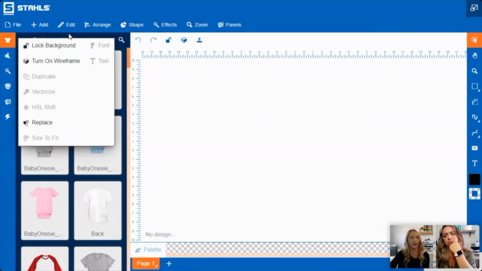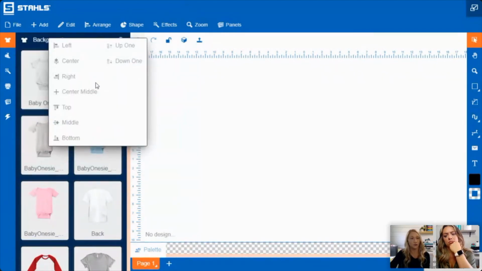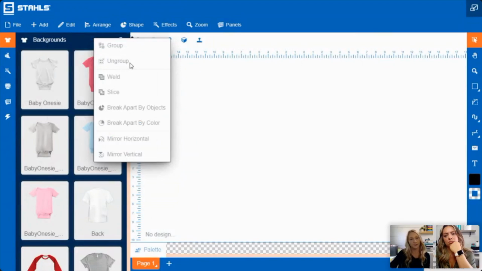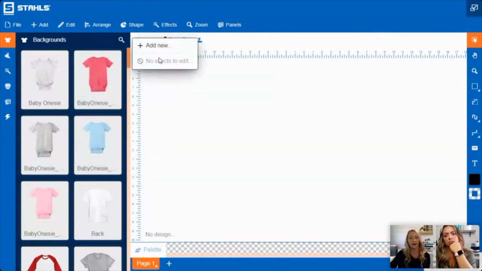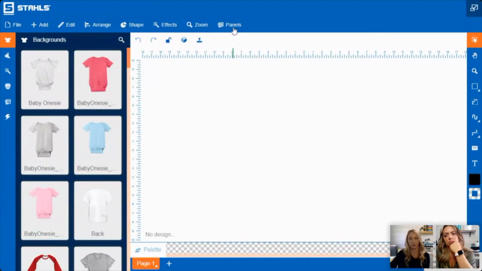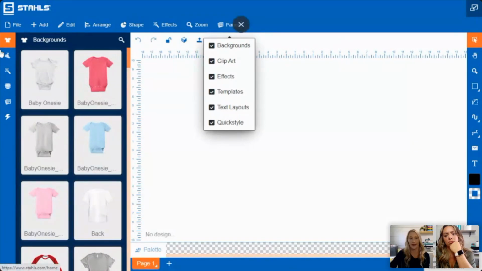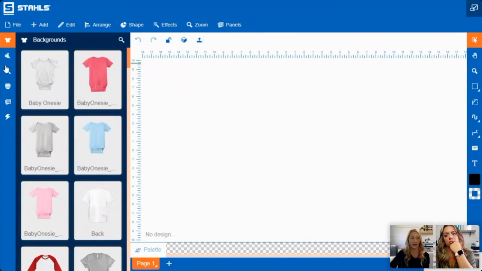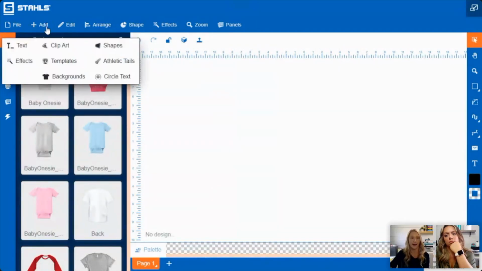You have your edit drop down where you can vectorize and edit the font, and then your arrange tool, your shapes, where you can weld and slice different things, add an effect, zoom into items, and your panels, which is your quick access panel right here. So all of these little icons are pretty much just shortcuts of what is under the add menu.